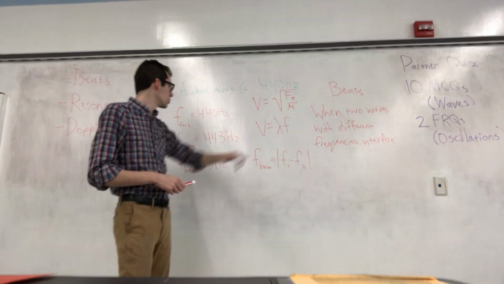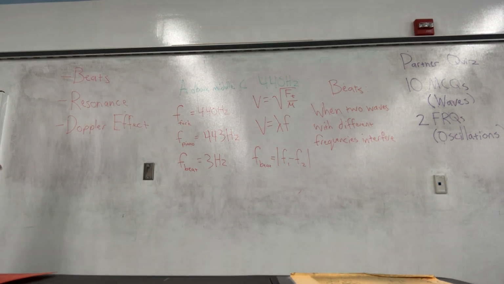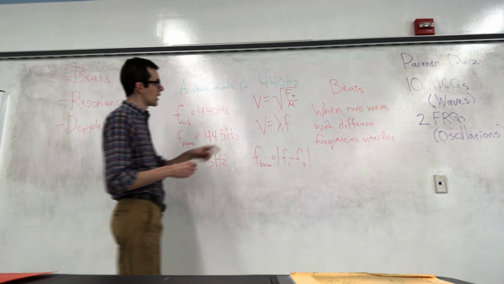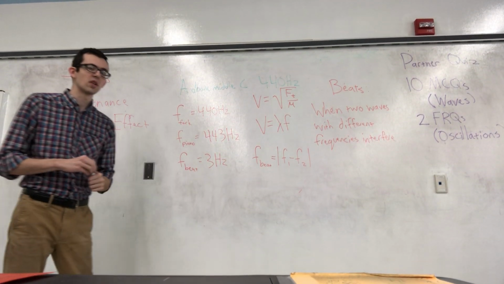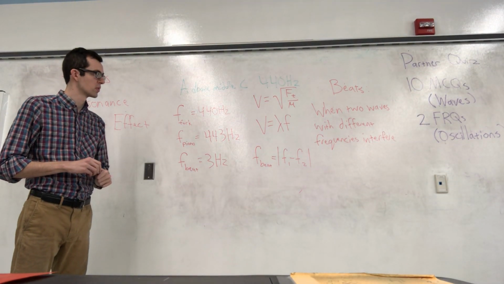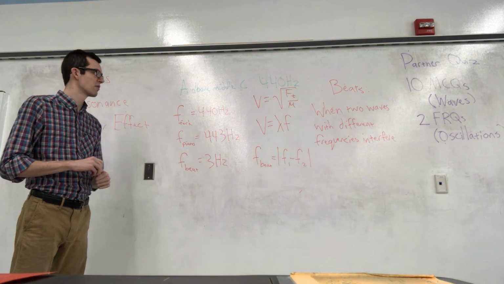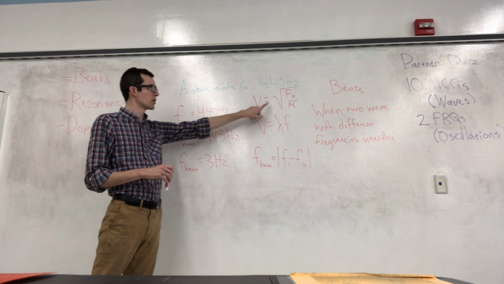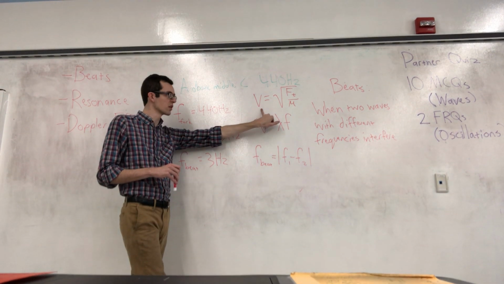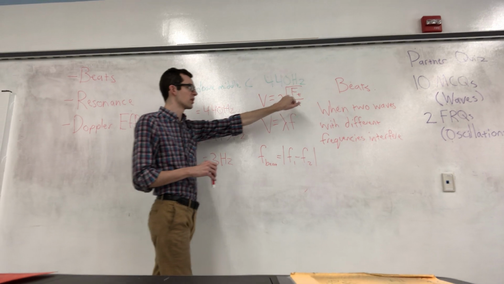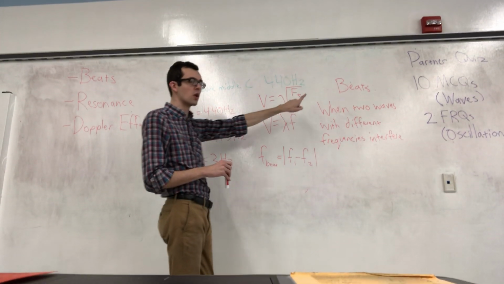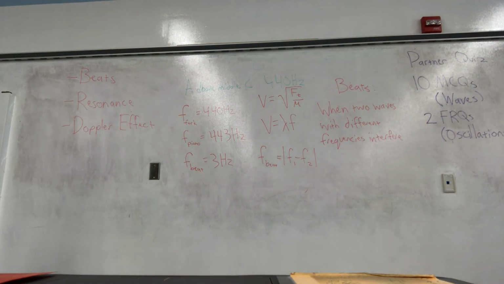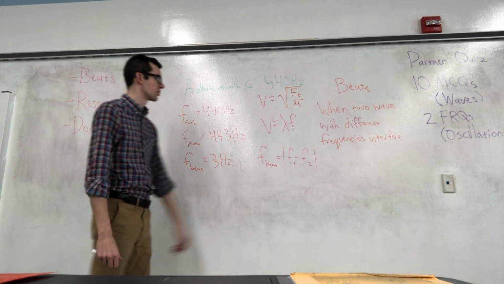So if I'd like to lower my frequency, what do I need to do in terms of velocity? Do I need to make my velocity higher or lower? If we want to lower F, we need to also lower V because they're directly related. So we'll check with our equation up here. In order to lower the velocity of the wave on a string, we need to make force of tension smaller and we need to loosen the string. Checks out. Physics and real life confirmed.